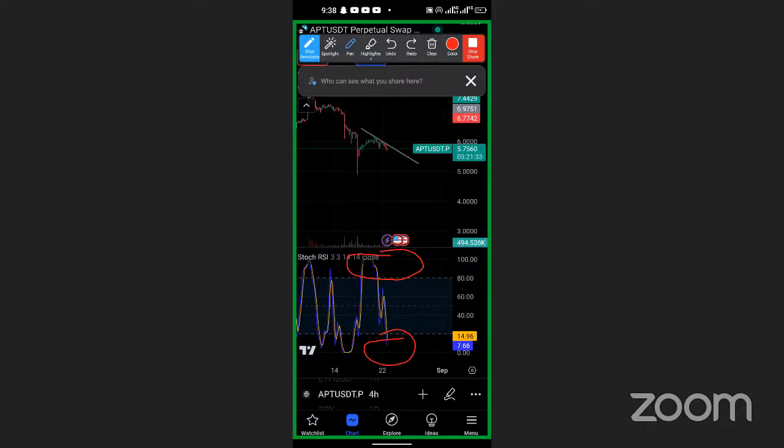Now, if it's not in between any of these two places, if it's in the middle, you could work with your trend lines, your Fibonacci retracement I taught the other day. You work with any of them to take the trade. Or you could work with your normal price action movement you've studied.